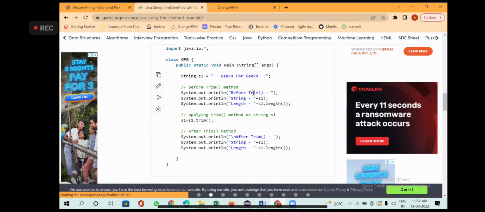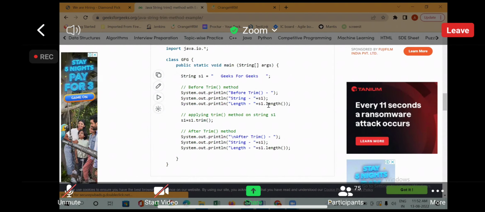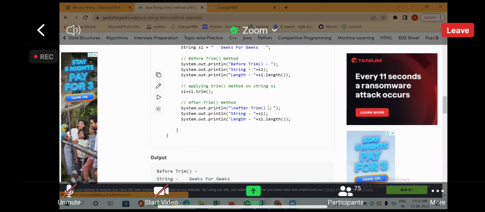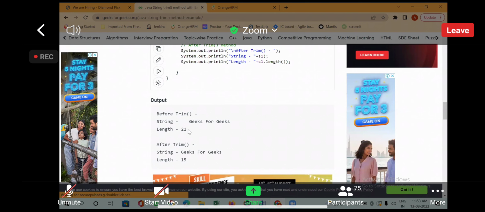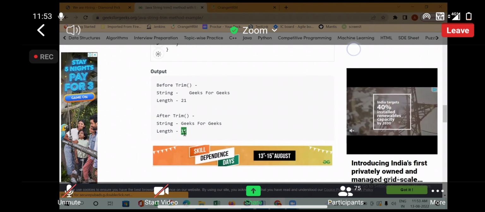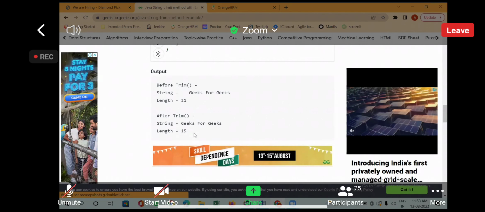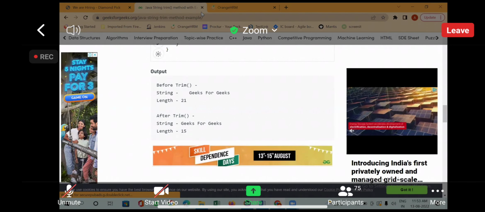First they are printing the string S1 before trim, with S1.length. You can just go through it in simple terms: before trim it is giving a total of 21 letters, but after trim only 15. It means it is removing a total of 6 spaces. There are 6 spaces, so it is removing all 6 of them.